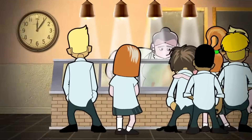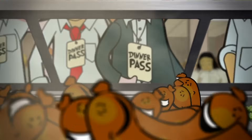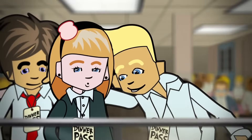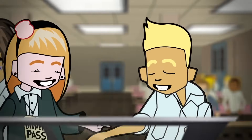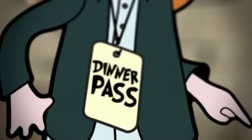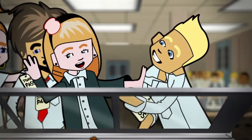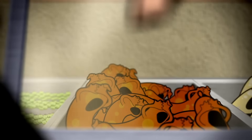It was lunchtime at school and Olivia was in the food queue. She was wearing her dinner pass around her neck and contemplating the sausages when her schoolmates started larking about. He said can I borrow your pass, she said no you can't, so he pulled her pass really hard. Olivia tried to hold onto it — he pulled, she pulled, and the next minute the hook went into her hand.